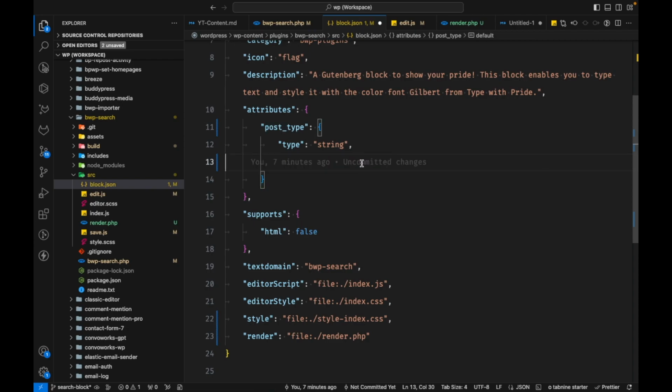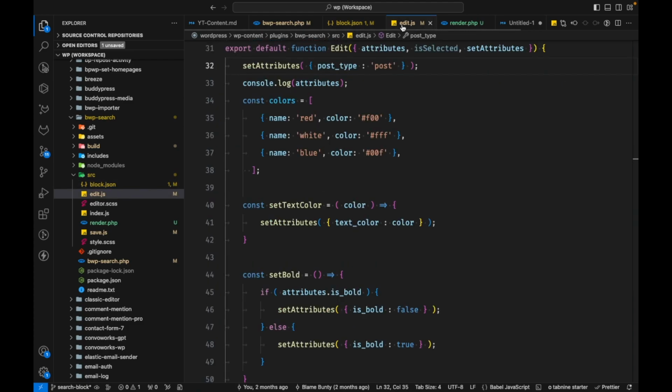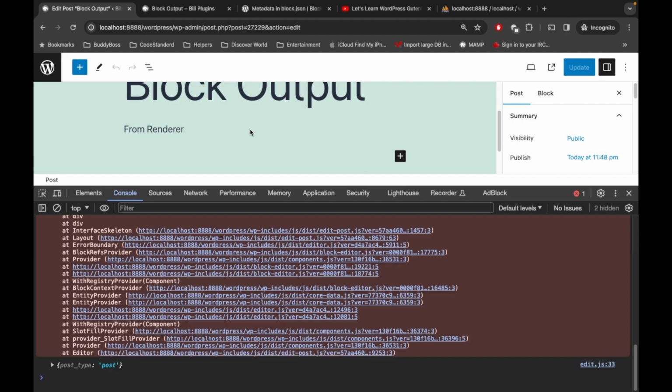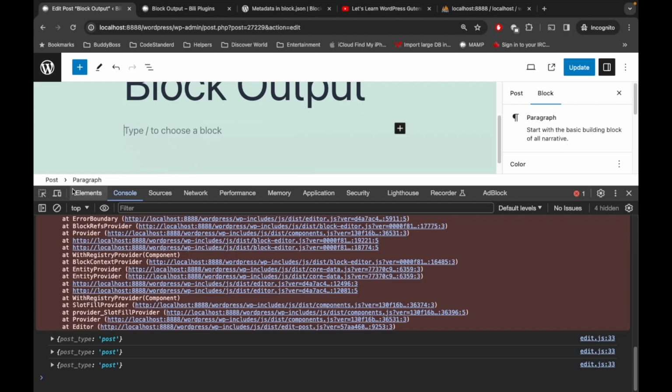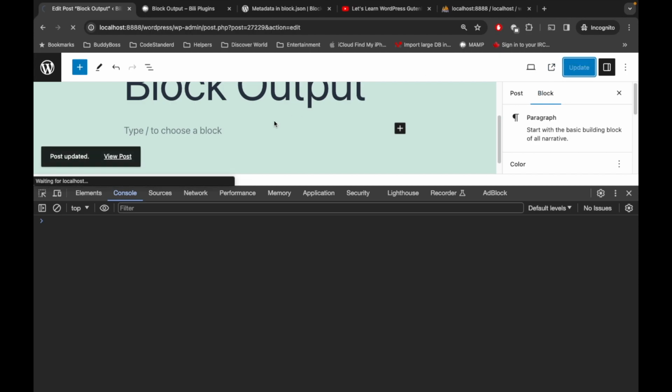Let me try to remove this default value. Remove the block, update, refresh.